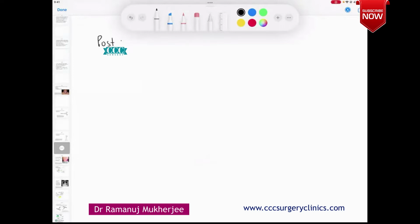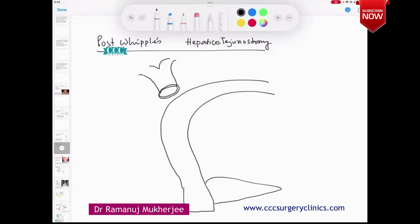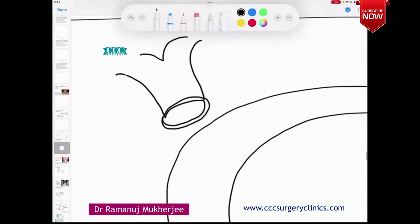Post Whipple's, how will you do the hepaticojejunostomy reconstruction? Hepaticojejunostomy is technically said to be much easier than the pancreaticojejunostomy, particularly if the bile duct is dilated. It is always advisable to remember that the loop of the jejunum will always have the pancreatic anastomosis done first. So it is usually the PJ which is made first, as it is the most difficult one.